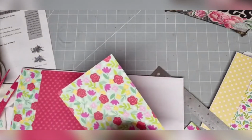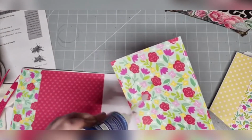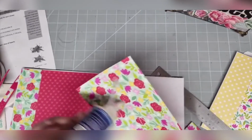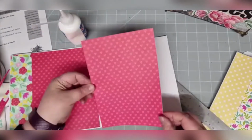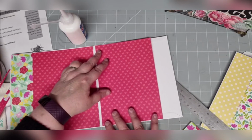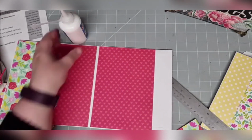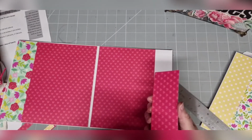Then this piece on the other side. You're a bit into shot now. Okay, so let's pop that on there. Oh, not that side, that side.